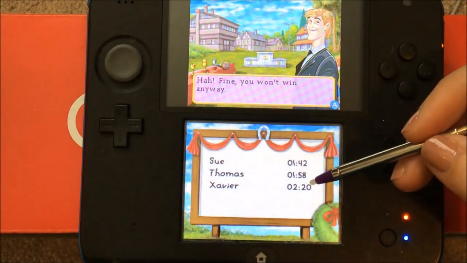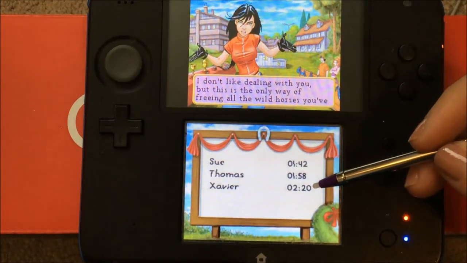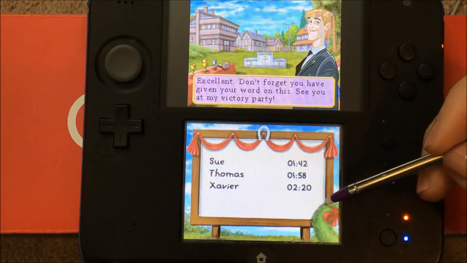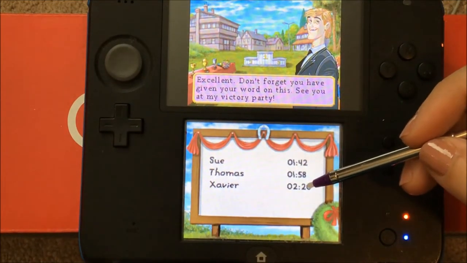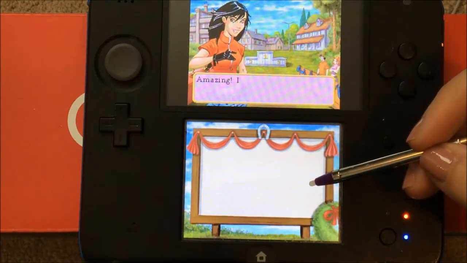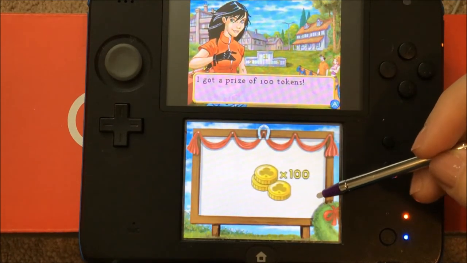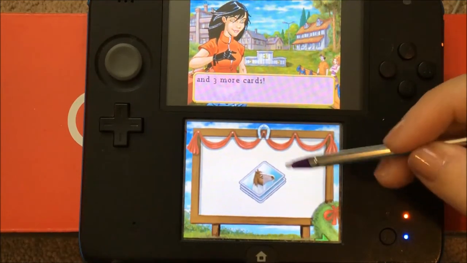Ha! Fine, you won't win anyway. I don't like dealing with you, you asshole, but this is the only way of freeing all the wild horses you've captured here on. Excellent. Don't forget, you have given your word on this. It is legally binding. See you at the victory party. Amazing, I won a cool trophy. I got a prize of 100 tokens and 3 more cards.